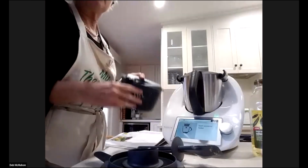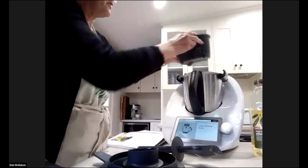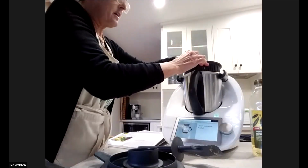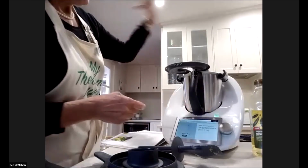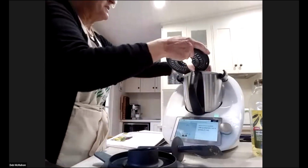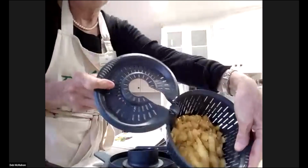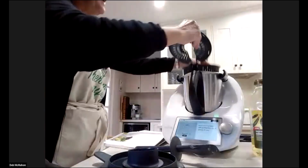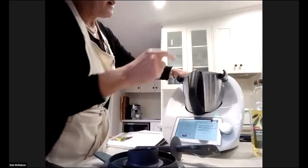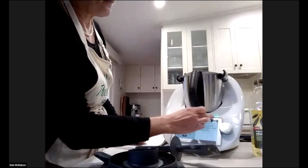This is where we get into our really layered cooking. We've got our soup mixture going in the bottom. Then we've got our simmering basket going in next. That fits in there like that. We open the lid, and then it says add in 250 grams of potatoes cut into small pieces. I've already weighed those in. Tiny, because they're going to have to cook fast, right? Depending on how big your pieces are and what temperature the food is will depend whether it all cooks well together at the same time.